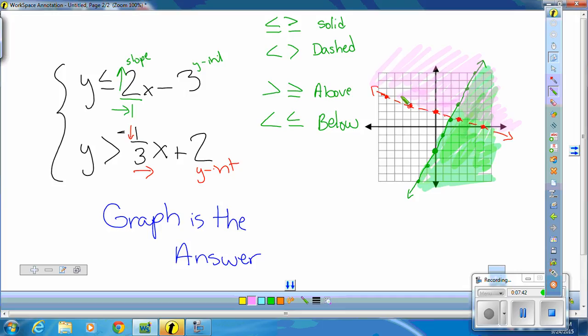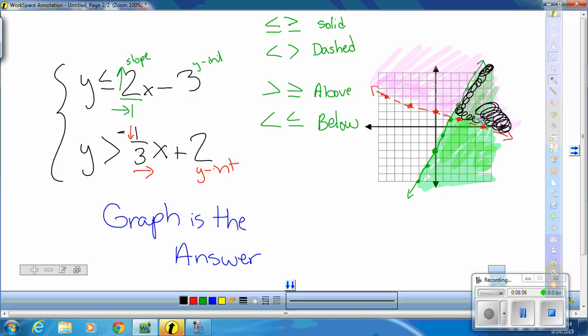Now, again, just like when we were doing an equation instead of an inequality, we were looking for the point of intersection. And what you want to realize with these graphs is that the point of intersection is where their shaded areas overlap each other. So the part that's just pink is not going to work. The part that is just green is not going to work. But the actual answer is going to be this shaded region over here where it is pink and green. So this is the solution to the system of inequalities. And that is how we solve by graphing.